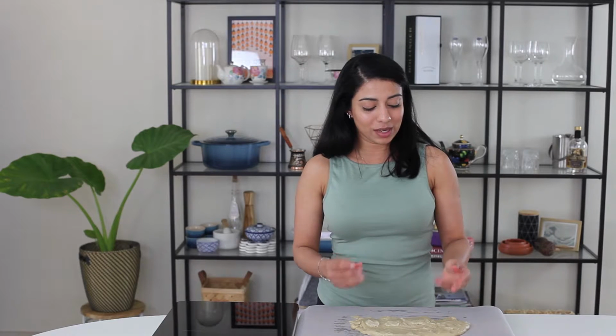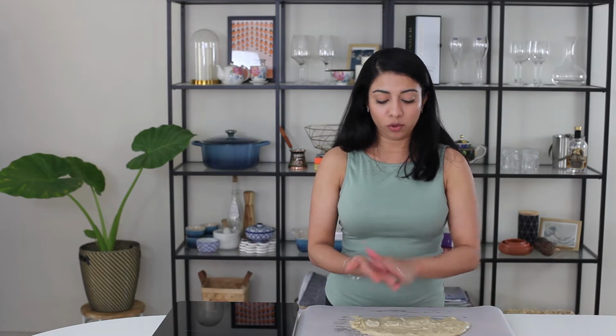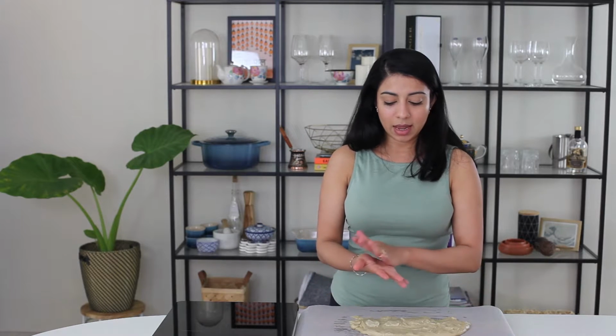So this is going to hurt a little bit because we do need it warm. It's still going to be a little too hot to handle, but that's how it's going to have to be if we don't want it to dry out too much. We want it to still be malleable enough for us to knead it and get it nice and soft. So we are going to protect our hands a little bit. Before you do that, wet your hands and grease them well with butter or ghee, and then we're going to get into it.